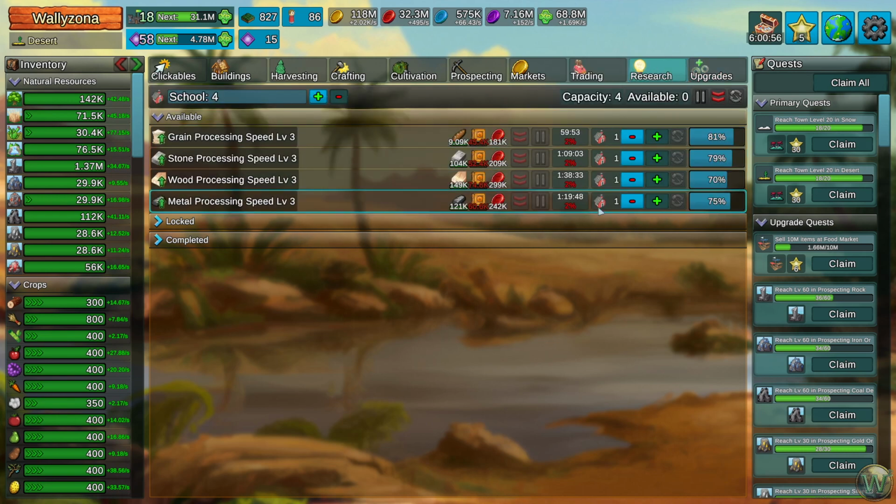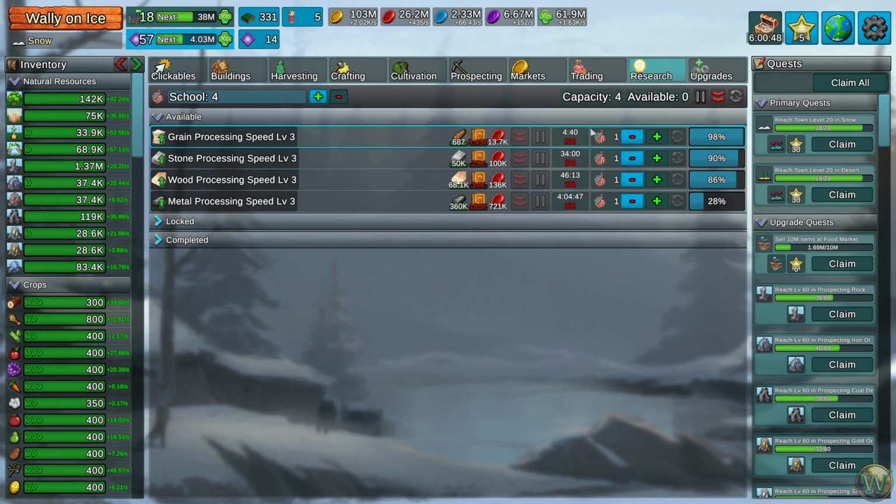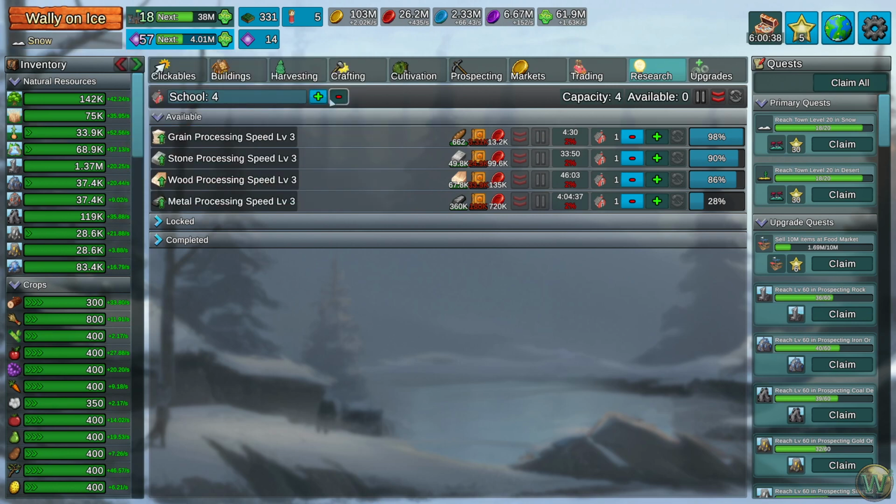before we do that is get these four researches, the last four, until we unlock magic, as we've experienced in the other 5 towns. This one's a little out of sync, and part of that is because metal is so tough to come by here in the snow biome. Because the forge is just horrible.